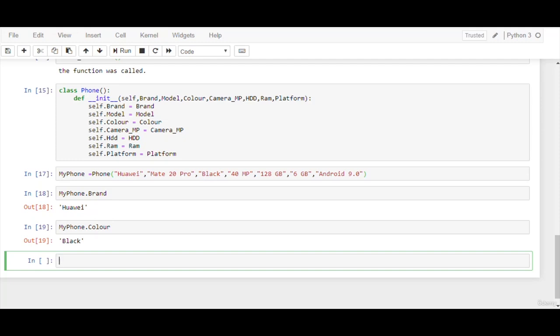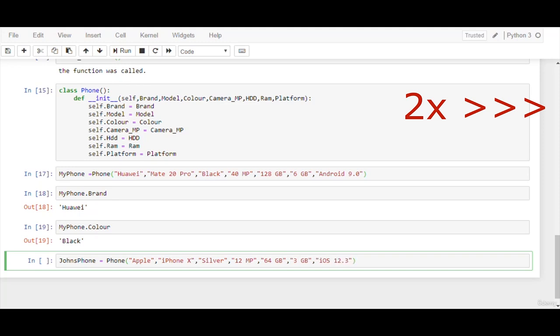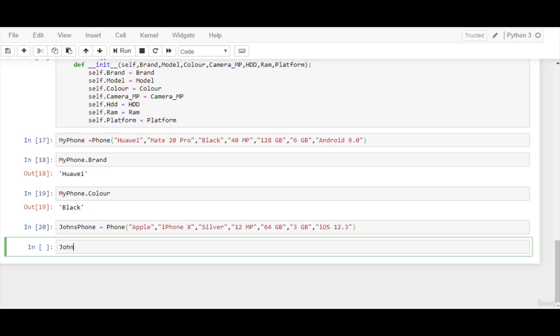All right, so now let's have a look at another object named John's phone. Apple, iPhone X, Silver, 12 MP, 64 GB, 3 GB, iOS 12.3. johnsPhone.brand.